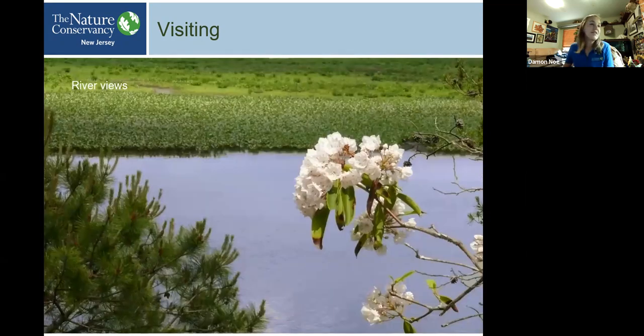So as we've said a few times, it does line up with the Maurice River, which you get really amazing views of. You get really nice views of the wild rice across the river there. And also out on the river, we do have a few osprey platforms that you can see from a few different spots along the trails. And if the tide is out far enough, you can actually do some beach combing along the river as well. People have found old pieces of pottery and arrowheads and things like that. So it's a very good place for beach combing when the tide is right.